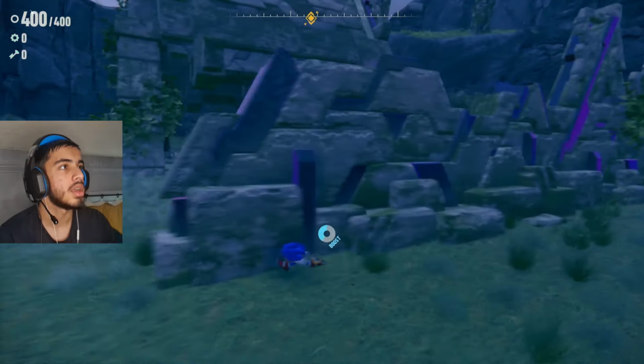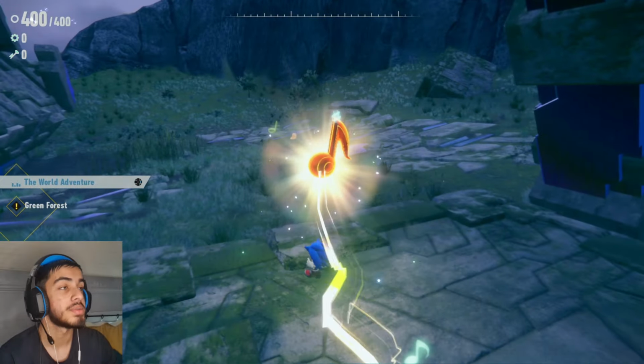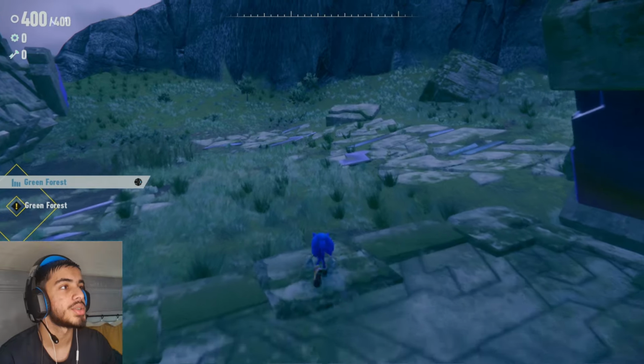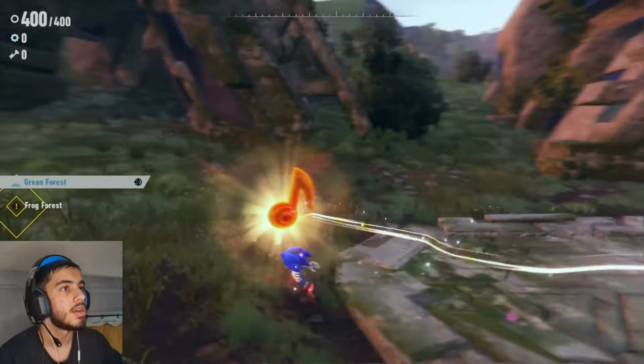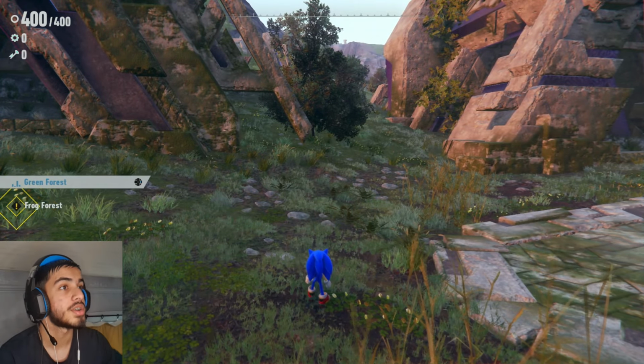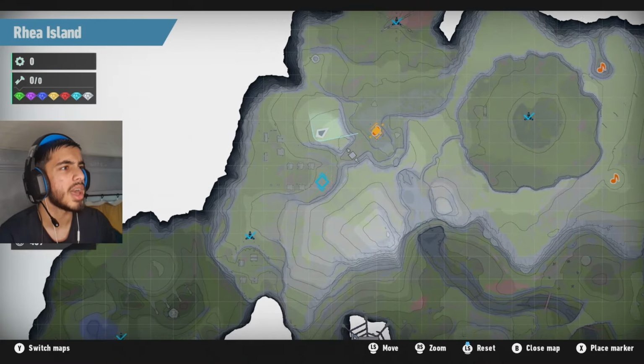Alright, then another one is sat in here. Gimme, gimme. Green Forest. You know what, we'll play Green Forest. Why not? Right, here we have the next one. Frog Forest. Alright then, lots of forests right now. They actually put loads on Rhea Island, haven't they? 1, 2, 3, 4. See, you bought 8 on Rhea, that's good.